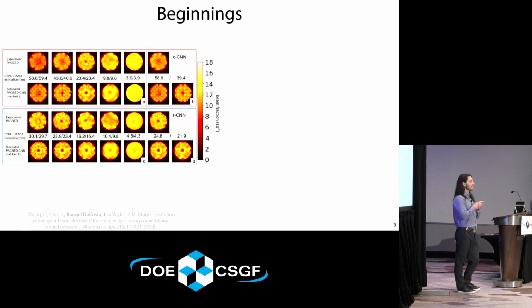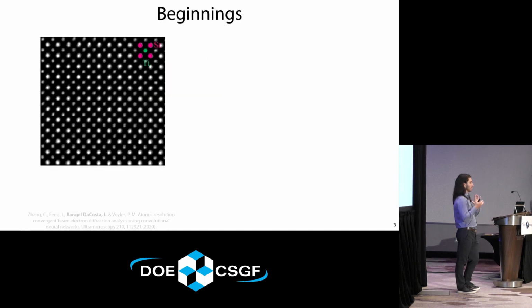And in that time, I also started falling in love with 2 things. The first was actually looking at microscopy data. This isn't quite the image I first saw, but the first time that I was at a microscope with the grad student I was working with, I saw an image just like this of strontium titanate come up on the live camera feed. And to me, it was just amazing. To see atoms like this, just so clear, was just phenomenal. For me, it was kind of like the first time I saw stars at night. I grew up in Houston, so I didn't really get to see them very often.